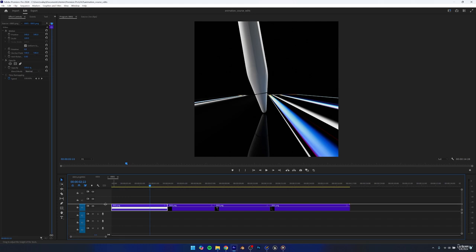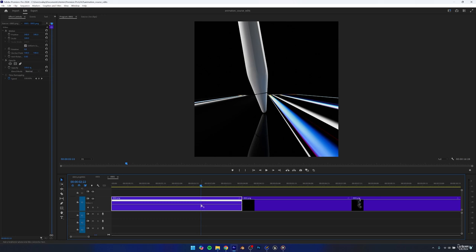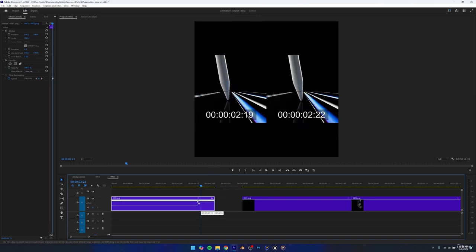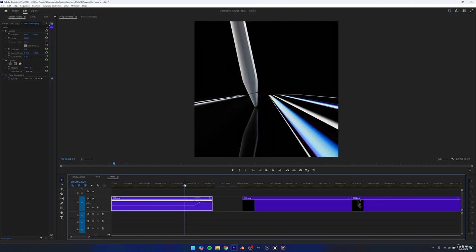All right, let me just increase the size of this so we can see better. And then I'm going to zoom in, and what we can do here is control click right here to add a point, add a cut basically within the shot. And then we can increase the speed of this by increasing that bar right there. So I think I'm going to do something like 300. You don't have to be super precise, but the more precise you are, the better. And then we're also going to expand these bars out to just make the transition a little more smooth.